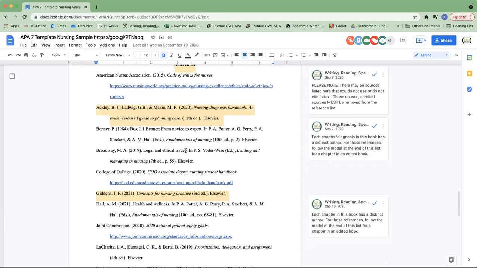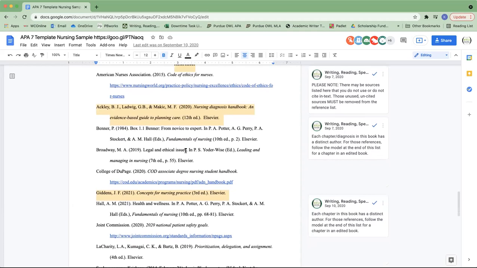It also has, I think, the COD Nursing Student Handbook. These are harder to know kind of the ins and outs of citing, and so we've provided them here for you, in addition to some notes on the side there in the comments that will just help you kind of determine what's going to stay and what's going to go and what you might have to look at revising.